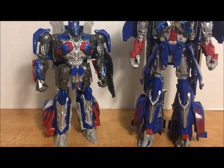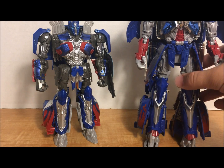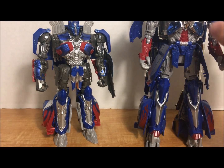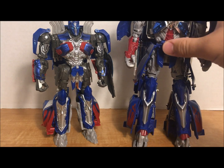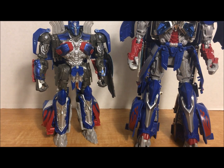As of now, I'm not planning on getting that particular figure for a couple of reasons. One, I already have this one, so why would I need another one with a slightly different paint job? Also, Takara, for their version of Age of Extinction Prime, remolded this guy completely. Well, not completely, same basic transformation. But he had a more accurate hip skirt, more accurate feet, arms, chest, a head with a rotatable faceplate so you could have the battle mask or not. Better sword. The one for this guy was based on early concept designs for the character, like his robot mode here.